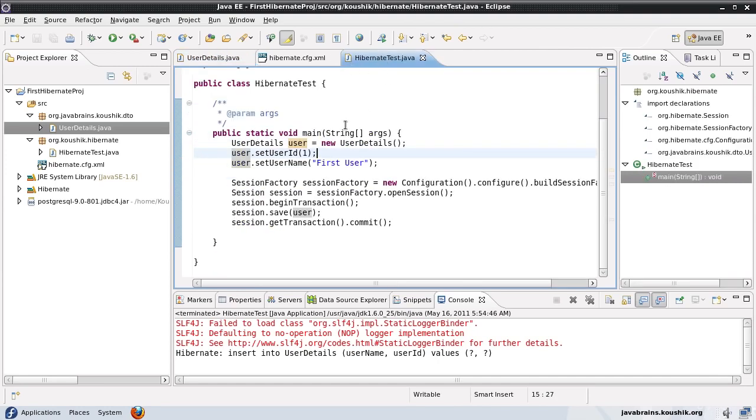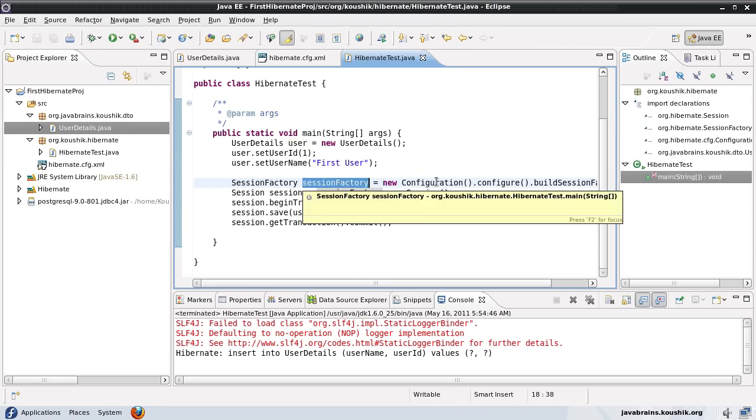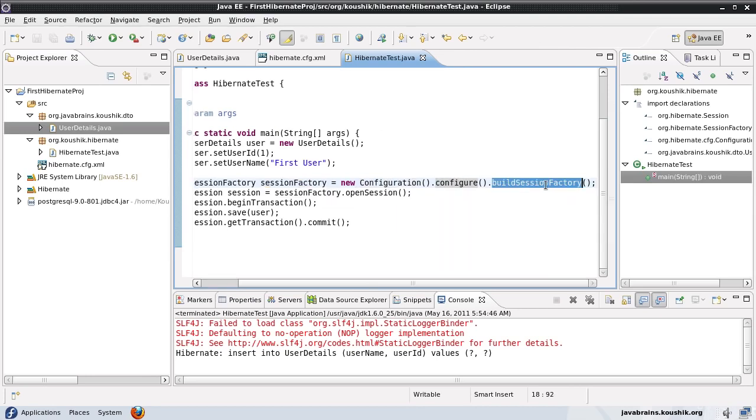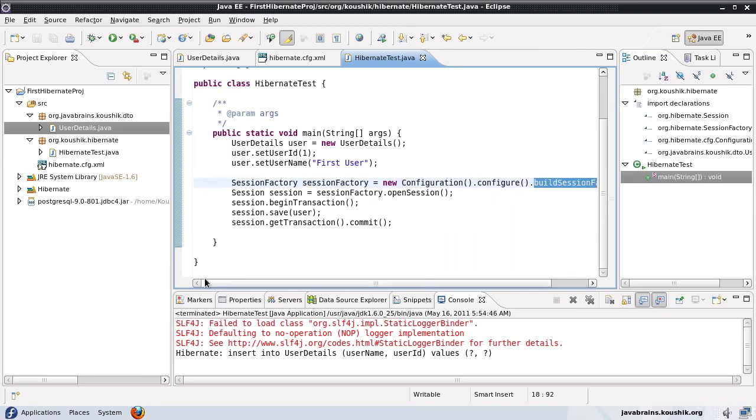Then we wrote a class with the main method where we instantiated the user object with some default values. We gave the user ID and the username with default hard-coded values, and then we used Hibernate to save the object by using a session factory, by opening the configuration and then building a session factory. Now from the session factory, we opened a new session, we began a transaction, we saved this user object, and then we committed the transaction. So this was what we did, and then what Hibernate did was it created the table and then it saved this object that we had created.